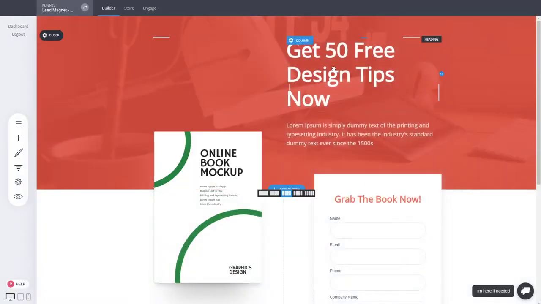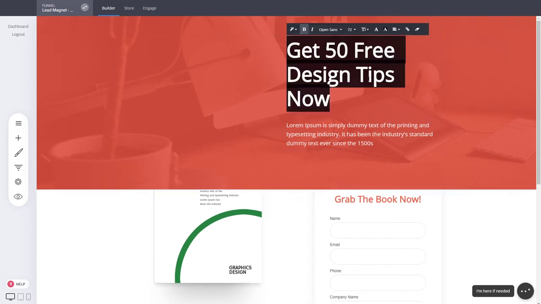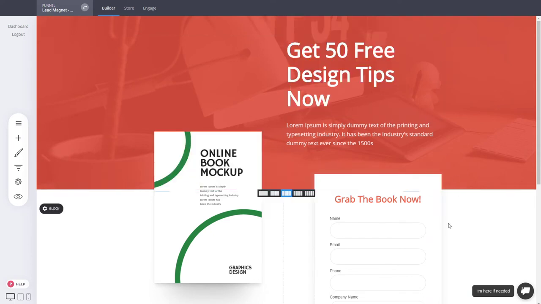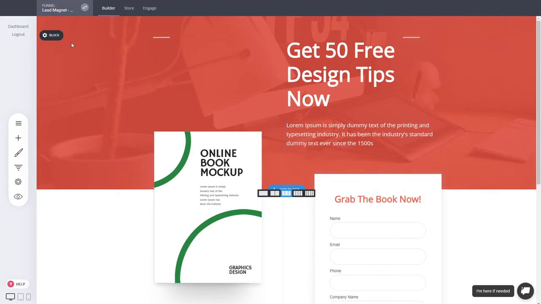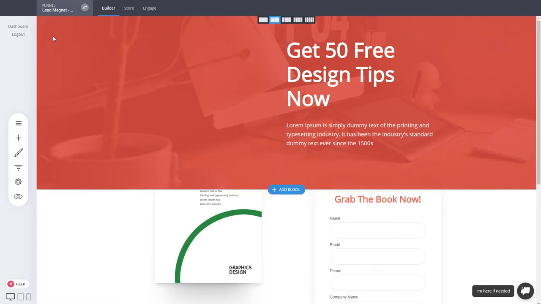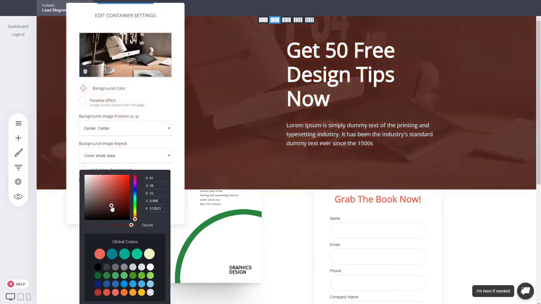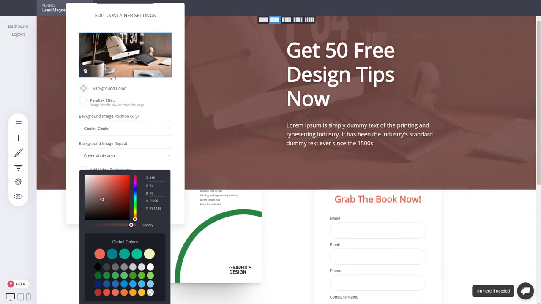Now, what we can edit is everything, and we can adjust obviously the headline, what you want to capture from the user, and some sub-headline supporting the whole thing. If you want to modify the background, you can easily do it by changing the color, the overlay, the image that is going to be behind.